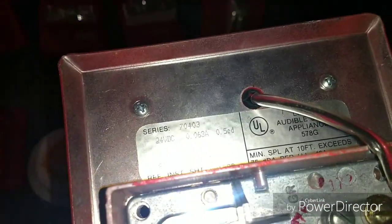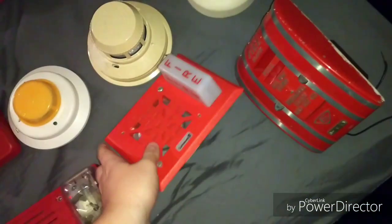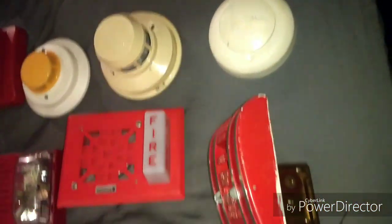Freaking ironic. Here we have my Gamewell 70403, which is the V7001T. This is the one with the busted screw on it. That's my fault. I want to fix this device so bad. I also want to use it again, but I don't know how practical that's going to be. So I'll have to figure something out, because this might go to Jack in exchange for a kit of B5, but that might happen more towards Christmas.